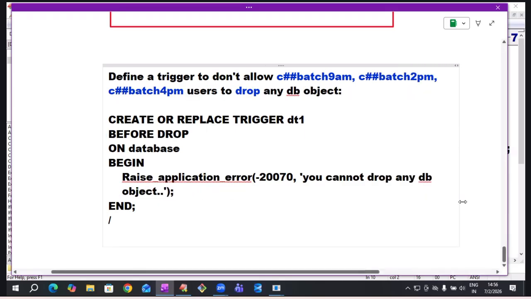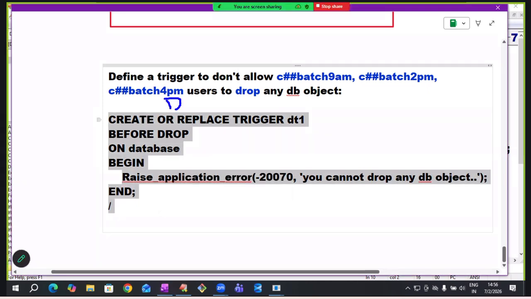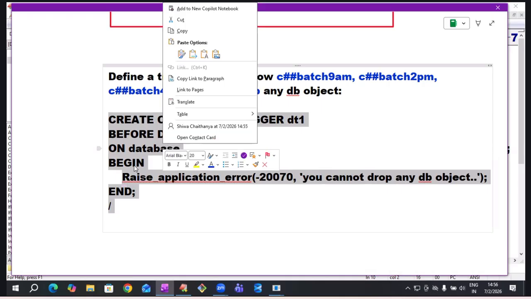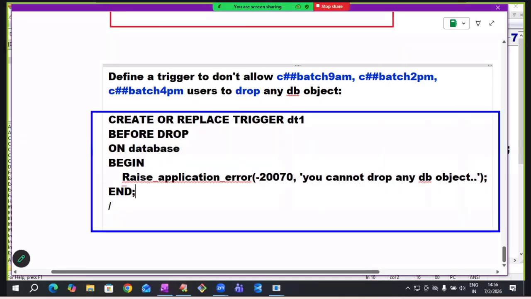Like this, we are defining. So who defines it? DBA. So first we have to log in as DBA now. But it is controlling how many users here? All users.